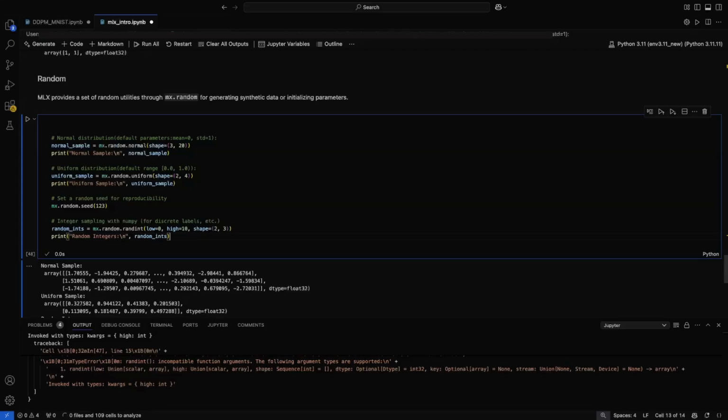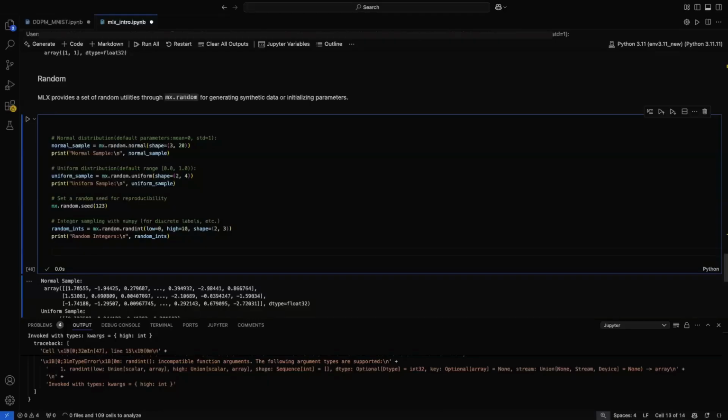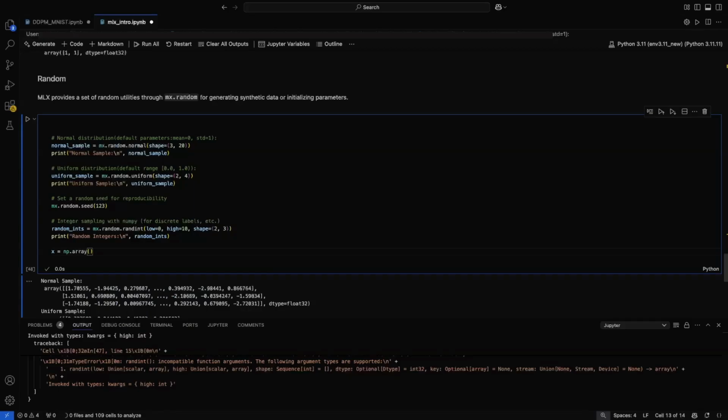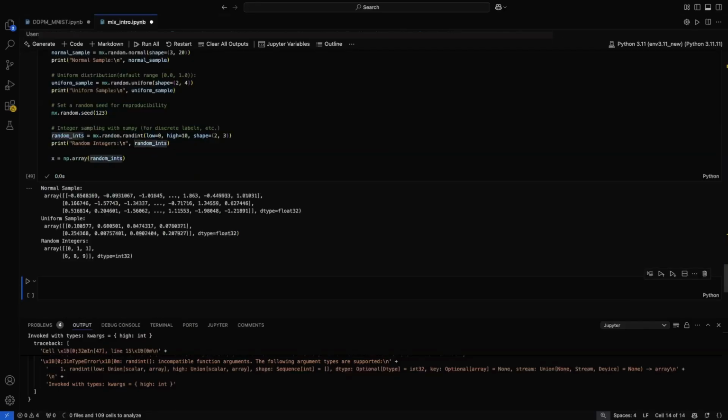Some interesting facts about the library I'll just throw in right here when you're working with NumPy. For example, if you have an array such as random ints and you maybe want to convert it to NumPy, it's very easy. You can just do numpy.array. So this is the only thing you need to do.